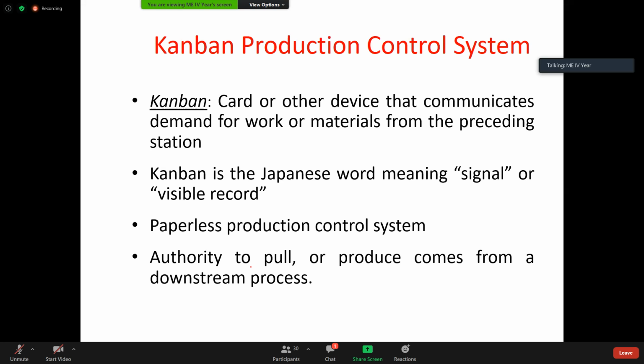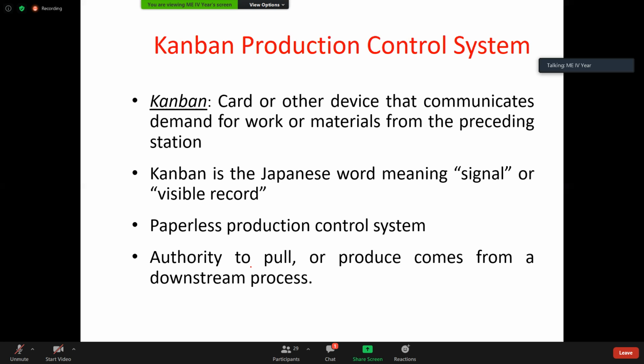You give a particular card that mentions what parts are needed, how many, and when. Based upon the card instructions, either you get the material or they submit whatever material you need. So you can avoid excess inventory in your working area.